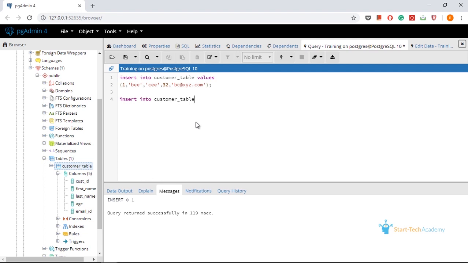Insert into customer table. Remember to put brackets here and write the column names. Cust ID, first name, then age, and then email.